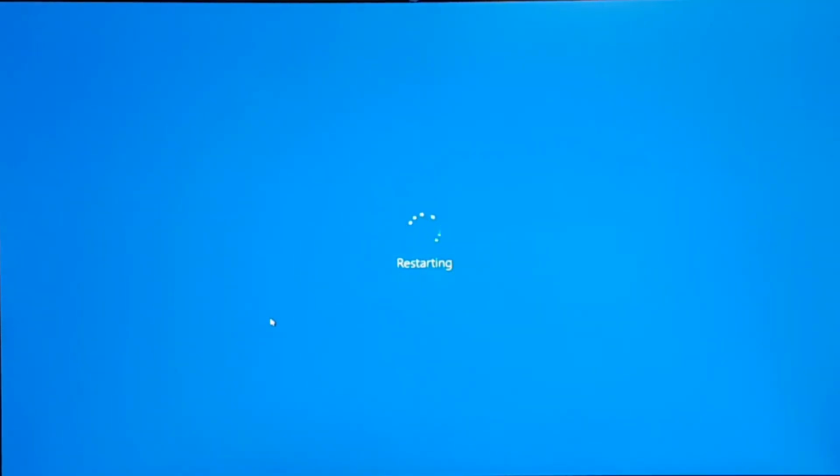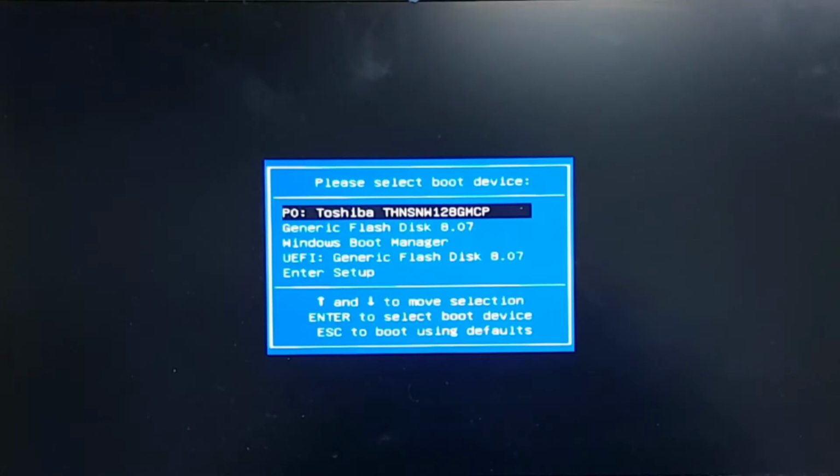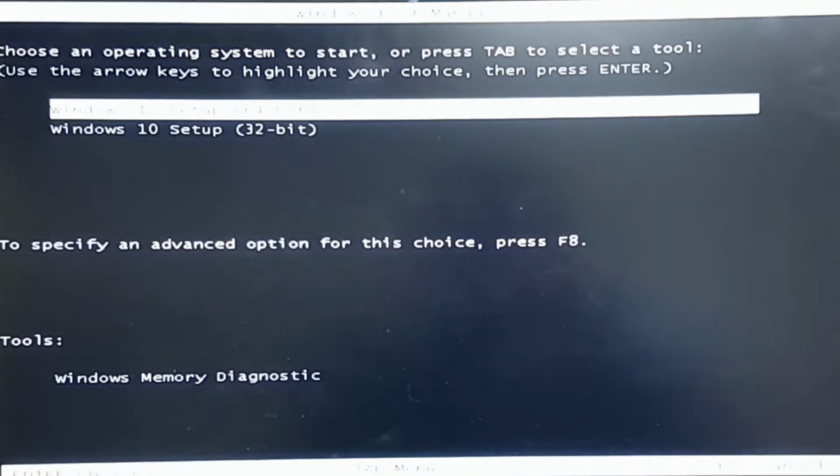Now, once you restart your computer, you're going to want to hit F7. On some computers it's F7, on some computers it's F2 or F12 or Escape to boot into your BIOS menu or your boot menu. We're going to want to go ahead and boot from flash drive and select either 64 or 32-bit. It's going to load up a couple of files, and it's going to load up a couple files again. Then we should be able to install a copy of Windows.